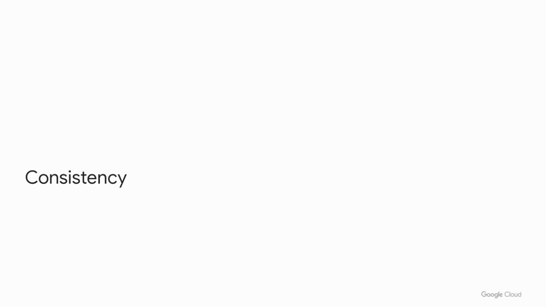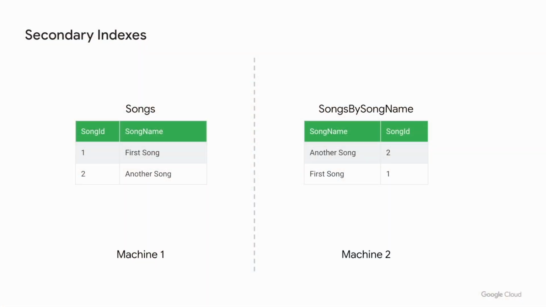When you take a database and you distribute it across multiple machines like this, one of the problems you often run into is that data across different machines may no longer be consistent. To give you an example of the problems you might face because of this, in a database, it's pretty common to have something called a secondary index. In this case, I have a table of songs, and their primary ID is just a random integer called the song ID. But it's often useful to be able to look up a song by its song name.